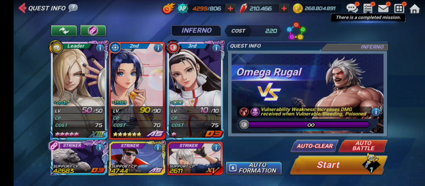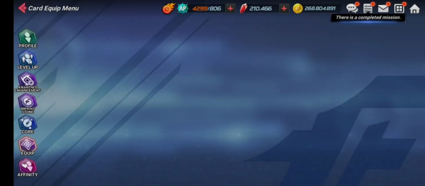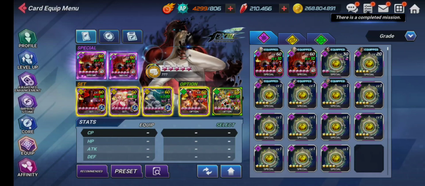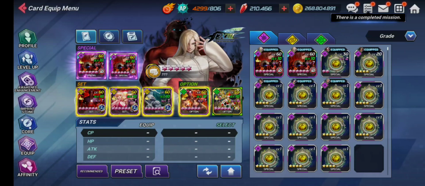And as a main damage dealer, I am using the ultimate Saiki, the demon Saiki, and I'm using the banner set card that I showed earlier. I'm using these normal special cards. None of them have critical damage, which is the best for this character. However, I have just attack and active skill damage.